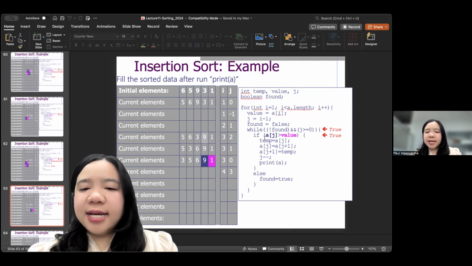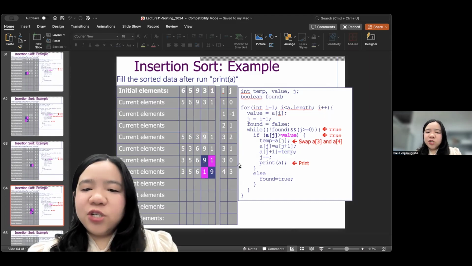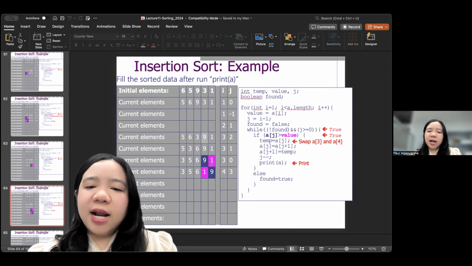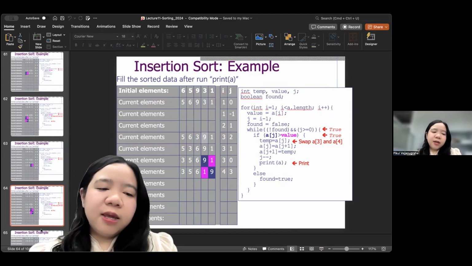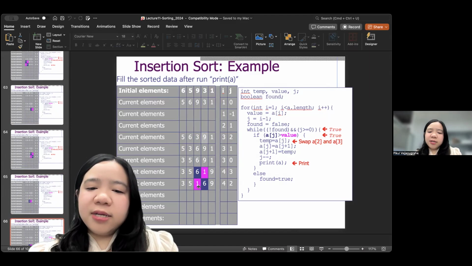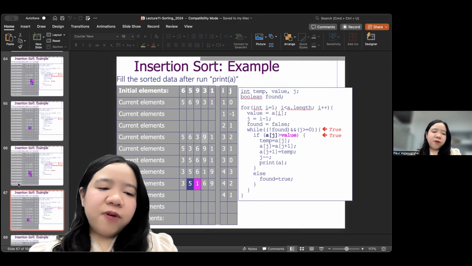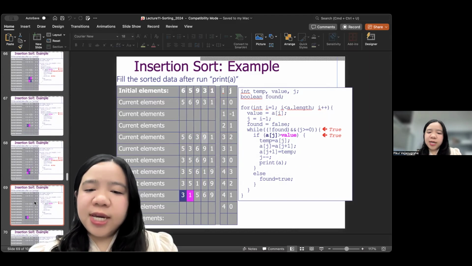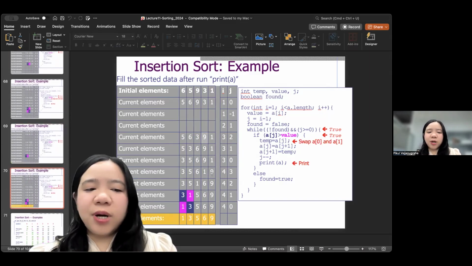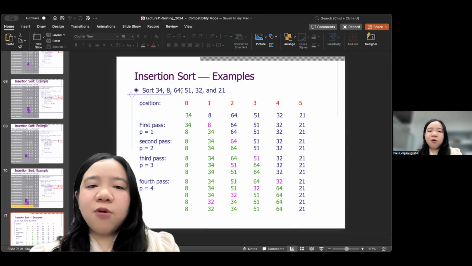The next round is to increase the I value from 3 to 4, right? Once it's complete, I is increased to 4. When it's increased to 4, we do the same thing. We check the inside loop to see whether it is smaller or larger. 1 is smaller than 9, and move 1. 1 is smaller than 6, and move 1 again in front of 6. 1 is smaller than 5, then move again in front of 5, right? 1 is smaller than 3, again move in front of 3, until the end is already sorted. So this is how the insertion sort works. You can see how it works like this.